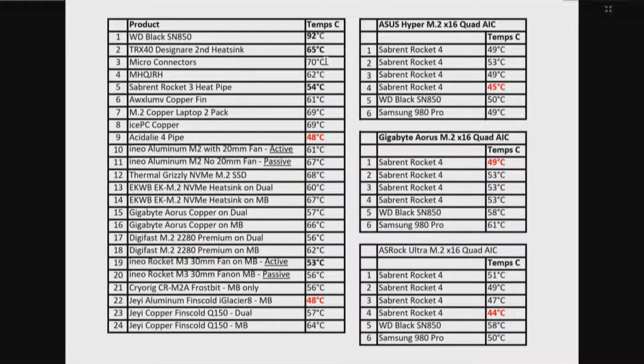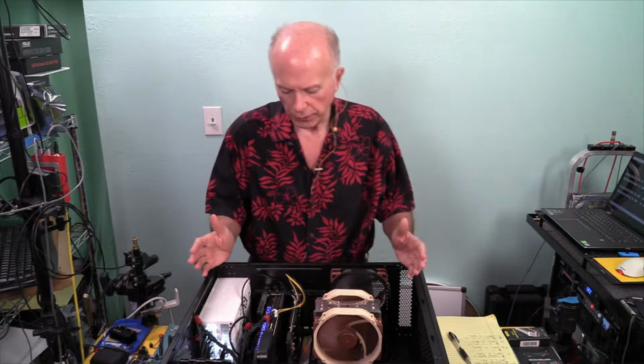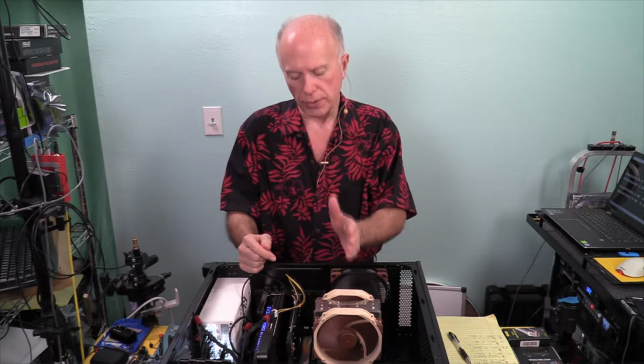And then the last, drive number 6, the Squid, I guess you'd call it, which was drive letter I, came in at 48 degrees on the 16 lane and at 50 degrees on the 8. So I want to share those numbers for some reference. Okay, we've tested now both the 16 and the 8.